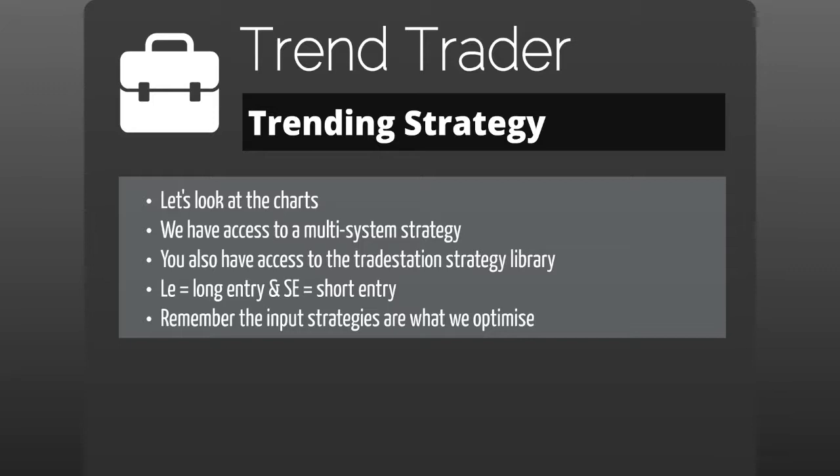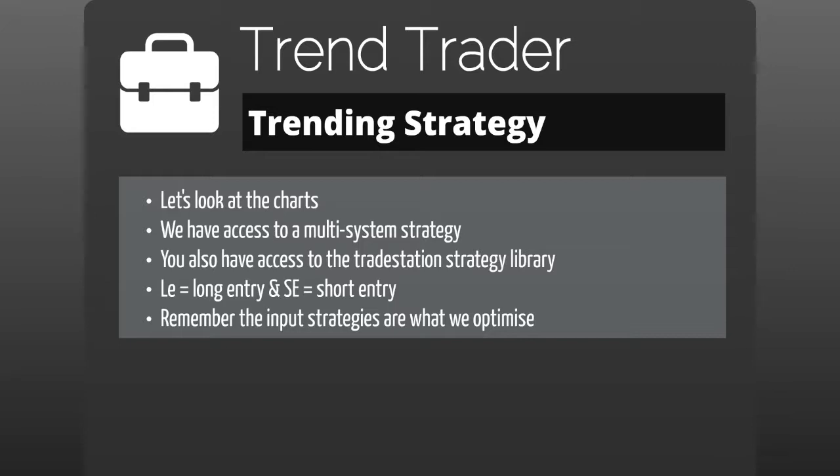Now, the strategies are just generic strategies on the platform. So obviously if you're going to start playing around with those, you want to make sure that you do a little bit of research into how the strategy works and what drives the strategy. But that can be interesting as well. The strategies typically in the library that are available in TradeStation either come as LE, which is the long entry, or SE, which is a short entry. On our strategies, you'll see that we've got longs and shorts split. So I'll show you the difference there as we go through the exercise.